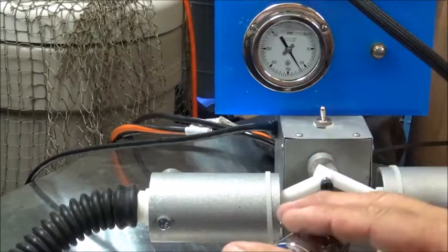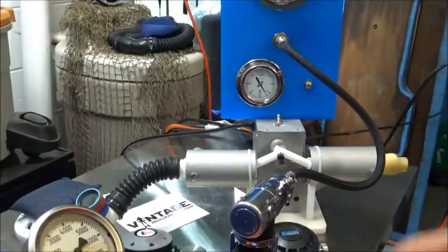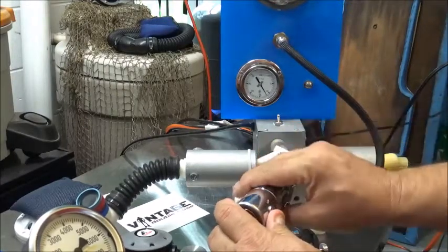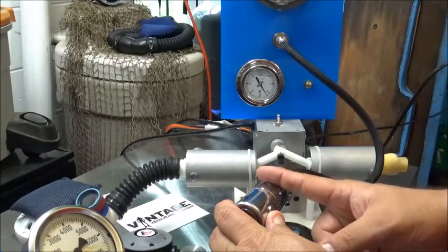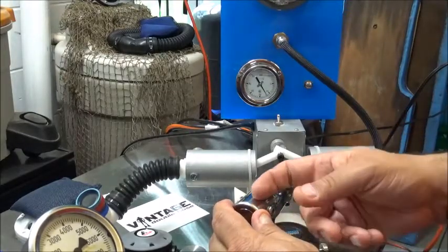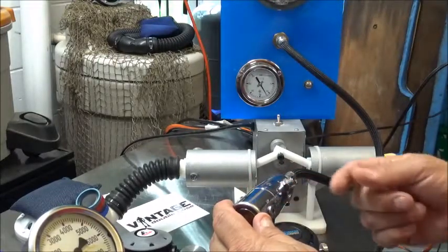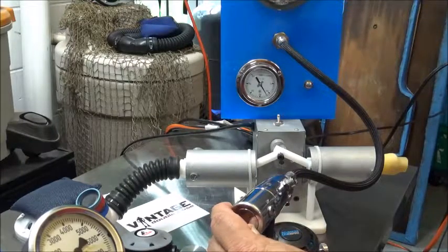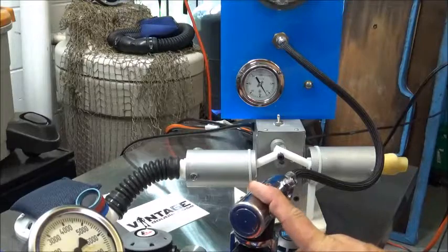Now when we put another shim in, this is one of the challenges with working with a Mark 5 — you have to remove the cap and remove the piston. So when you replace it with a thicker shim or an additional thin shim, you have to use the bullet tool, push it back in, and put the cap on. Each time that piston is pulled past that dynamic o-ring that seals the shaft, you must use the piston tool to put it back through, then put your cap back on or you're going to have problems.